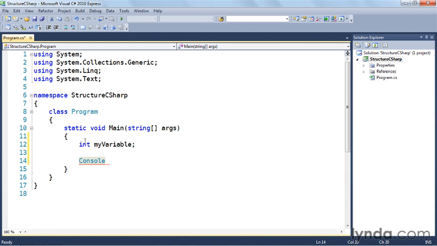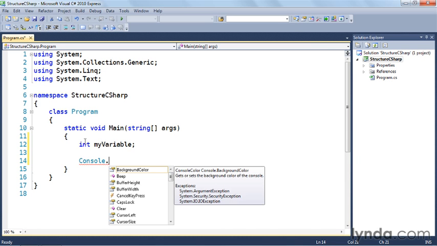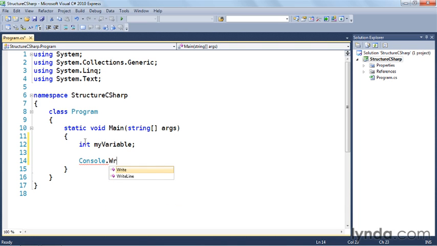Console is one of the built-in objects in .NET when you're using console applications. For example, to write something out to the console, I can use the write line function. So I'm going to type dot, and once again, that little code hinter comes up, and I'm going to start using the word write, and you can see that it zeroes in on some of the functions available to me. I'll just choose the write line function, and I will just simply write out something like this.